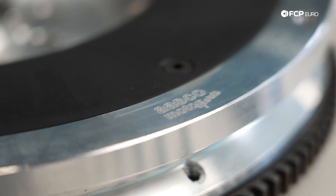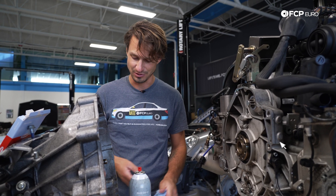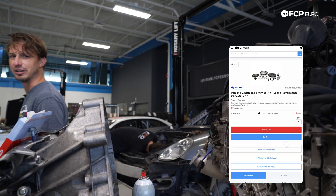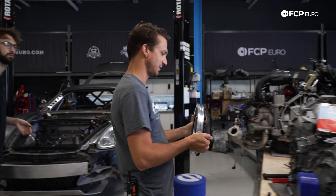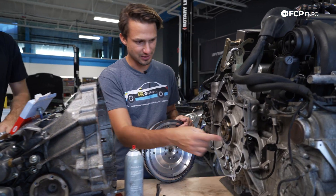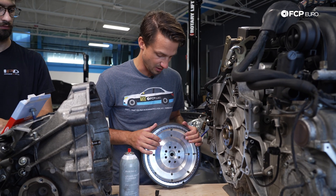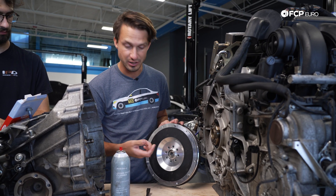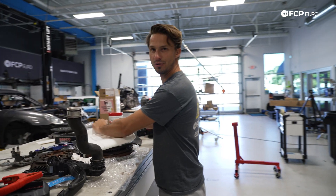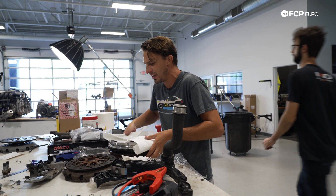The boys at ASCO totally hooked us up. Jordan and gang over there make awesome flywheels and they're big Porsche guys. Super happy to put it on this car, and also happy to say we have it on the catalog now — so if that's something you want for your Porsche, go buy from us. It's a pretty complicated flywheel to make. You'll see the tone ring on it right here — this goes by the crank position sensor to give the engine position at all times. It's aluminum with a steel ring and a replaceable steel plate, so it's serviceable. Proper pilot bearing already in there. Made in the USA in California. We're going to weigh the difference between the ASCO flywheel and the stock dual mass flywheel to really show you what the difference actually is.